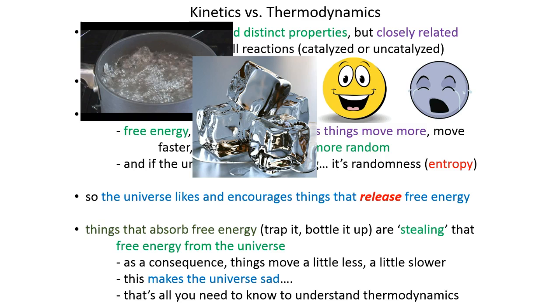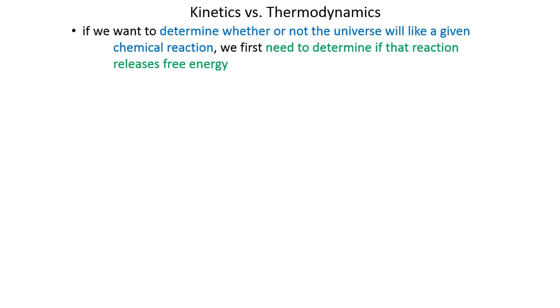If you understand those general principles, then you've understood thermodynamics as much as you need to for biochemistry. Reactions that release free energy and give off heat are allowed by the universe because they speed up molecular motion and increase entropy. Reactions that absorb heat from the universe, take up heat, and cool the universe down are not allowed by the universe because they slow molecules down, decreasing entropy.